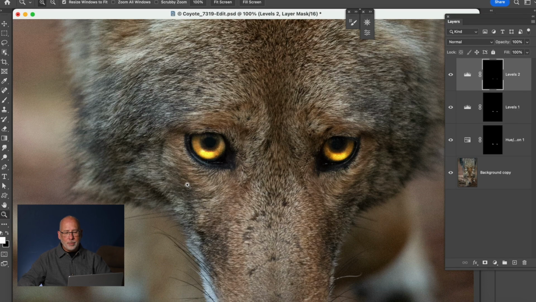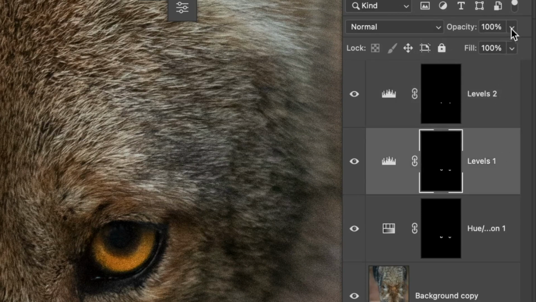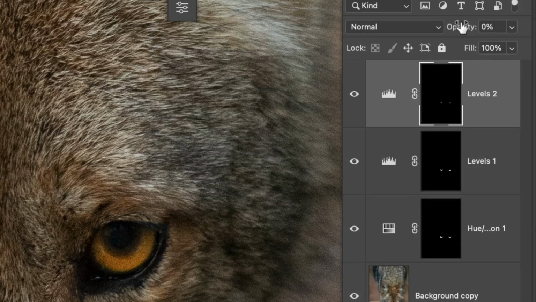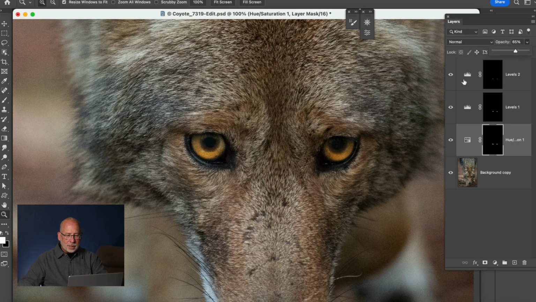Okay. So as we zoom out, we can see what we've done. Now that's pretty extreme, but this is the great part of doing this all on layers over here, is we now have the ability to just pull that back based on our opacity. So our opacity here, we're going to pull that all the way back. You know what? Let's just take it out for right now. We'll go to this one and we'll pull it back so it's not quite so bright. Yeah, that's good. Then we go back to this one and we can just bring it up just to have a little bit of difference in tone at the bottom of the iris. Good. And then same with our hue and saturation, might be a bit extreme, so we'll just take a little bit out.